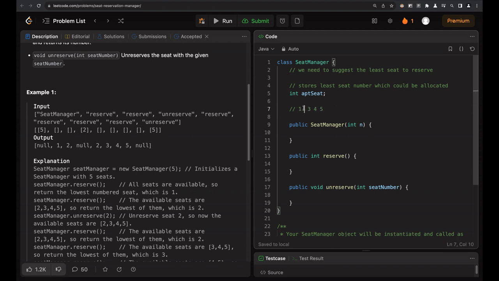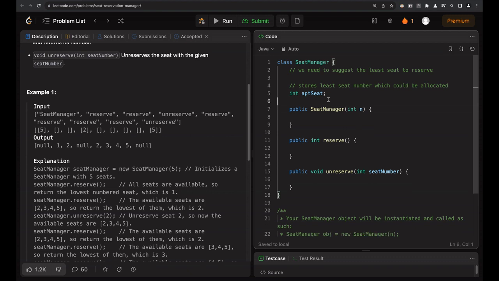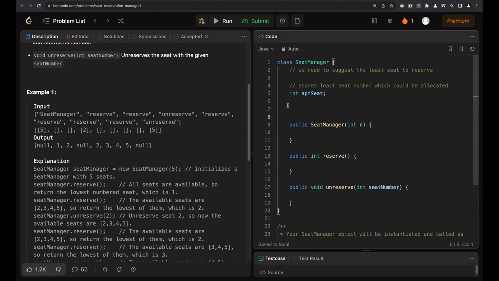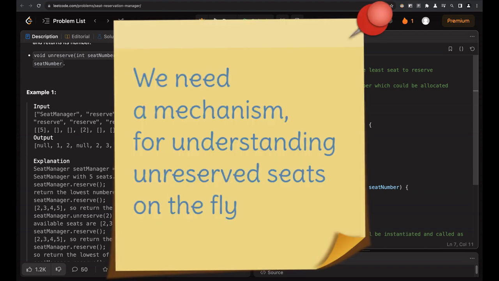I need to suggest seat 2 over here. So that is one reason that we cannot just rely upon the appropriate seat number.